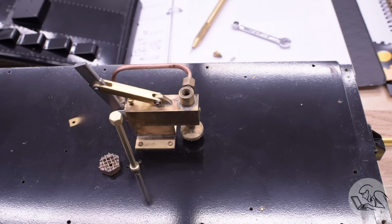We know that it moves water, but it also needs to be able to force water into the boiler under pressure. The theoretical maximum is 100 psi, which is the blow-off pressure of the boiler. That's the highest it'll ever be under normal operation. However, this pump is actually spec'd for 200 psi because that's the hydrostatic test pressure of the boiler, because Kozo expects you to use this pump for that.